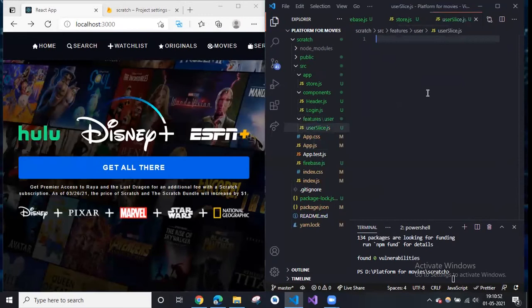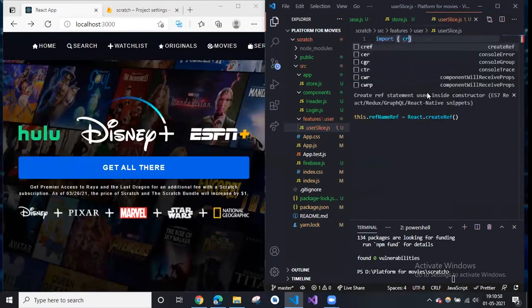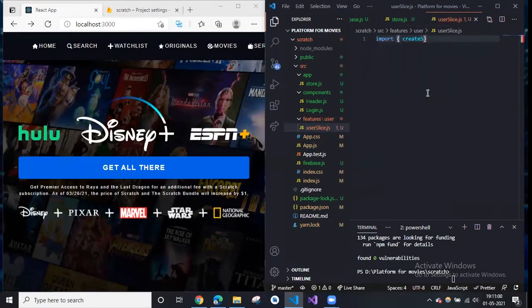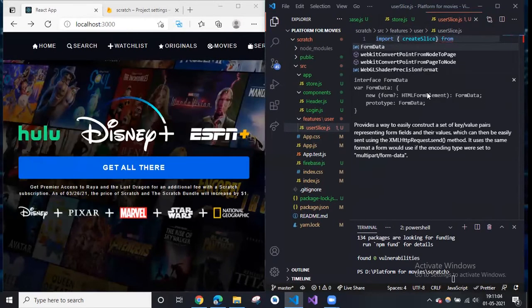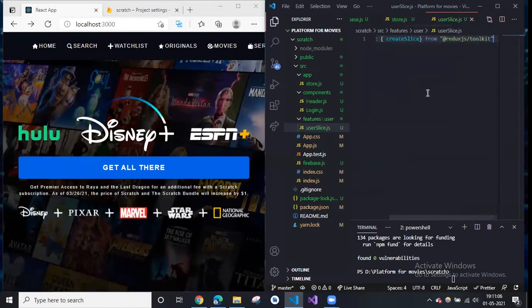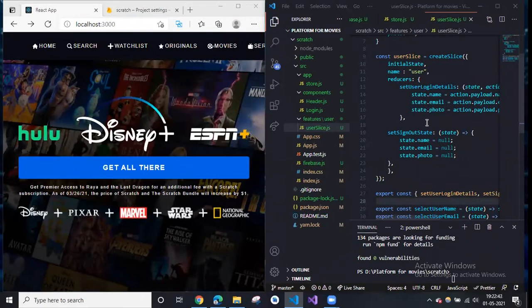Okay, so in that we will import createSlice from @reduxjs/toolkit, and we will make the constant, so make the state of the user.